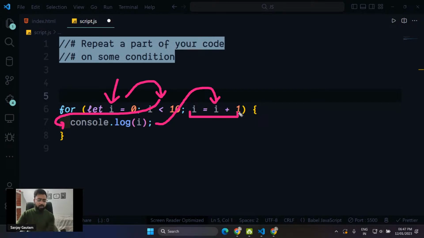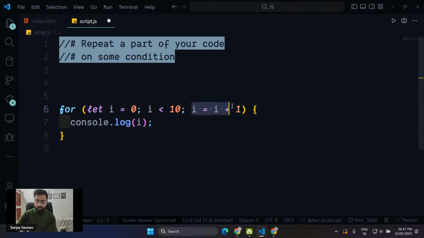You can write whatever you want to write here, but we generally write some sort of thing which will eventually cause our condition to become false. So what I mean by this is, write some sort of line here that will cause our condition to become false after some time. Otherwise you could have written anything. Let's say it doesn't matter what you write. You could have actually written console.log here, "I am 3", or third statement.